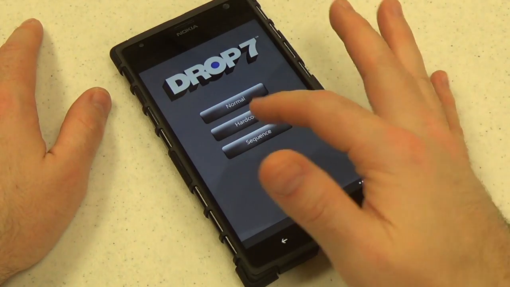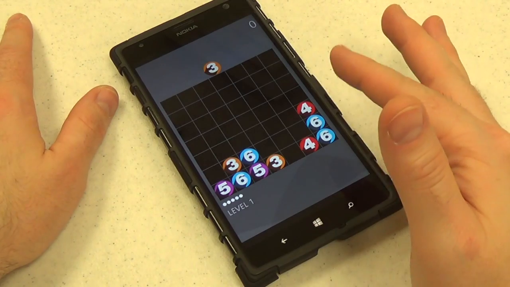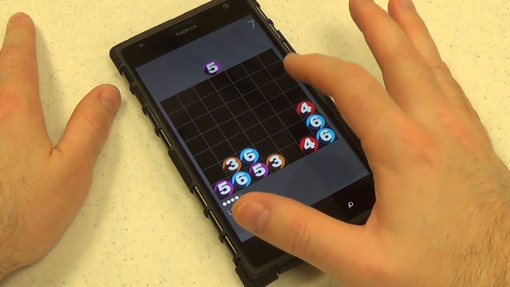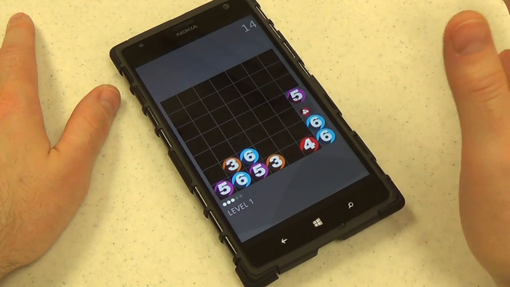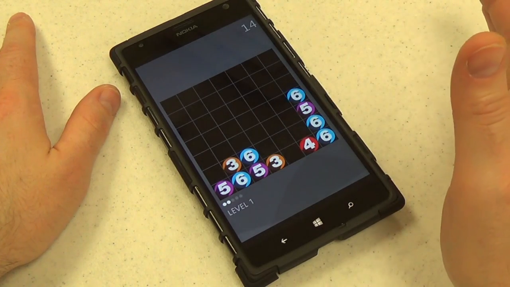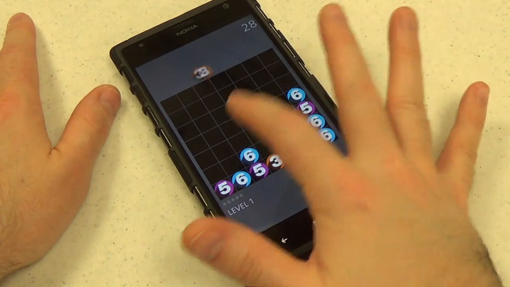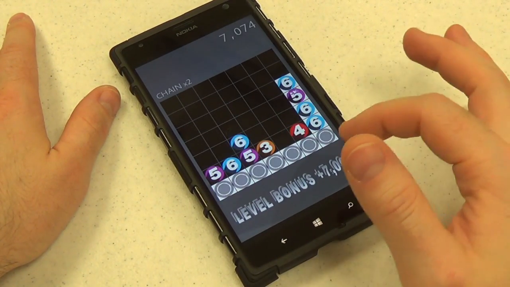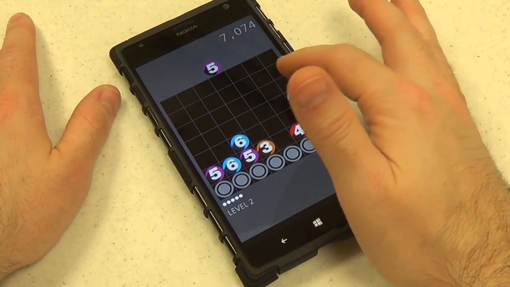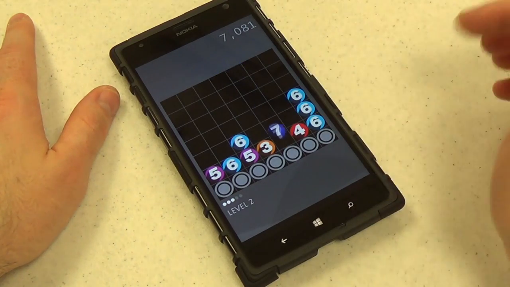Pressing back takes you straight back to here. No confirmation screen, which is odd. Hardcore mode. And hardcore mode looks a heck of a lot like the regular mode, doesn't it? Although I believe in this mode you don't get those gray pieces. Made a good match there. All right, leveled up. Now I've got a whole row of those guys to deal with. Will that chip away at that? No, it doesn't. But this will.